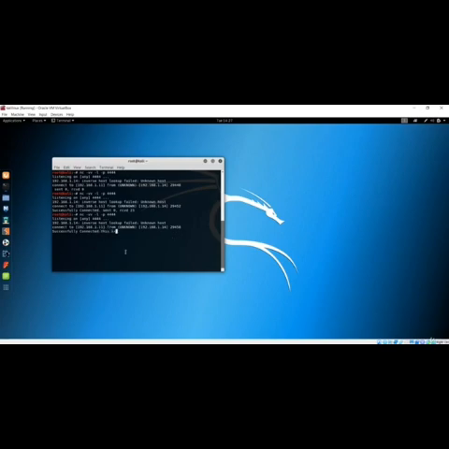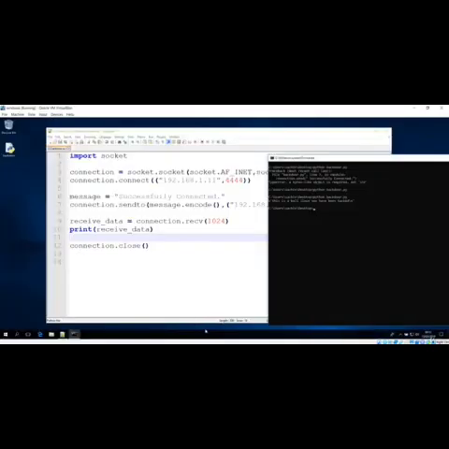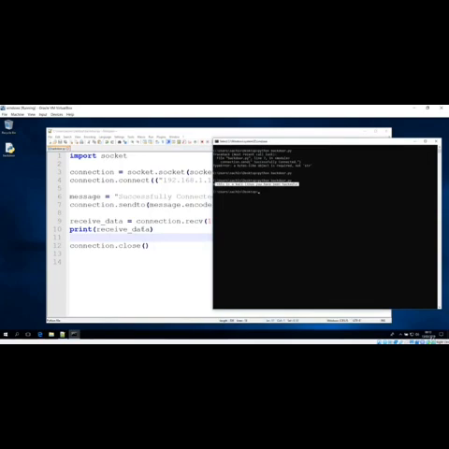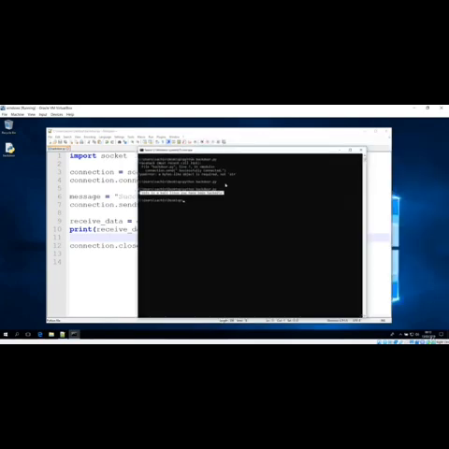So if I type anything, this is a Kali Linux. You have been hacked. So if I hit enter, then it has shown that 42 bytes were sent and 23 were received, which was the same code. And if you go over here, then you will see the information right away. This is a Kali Linux. We have been hacked information, because we have just printed that received data over here. That means it will just show that data in this terminal or command prompt.